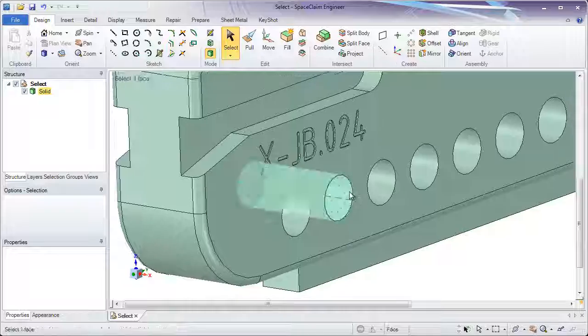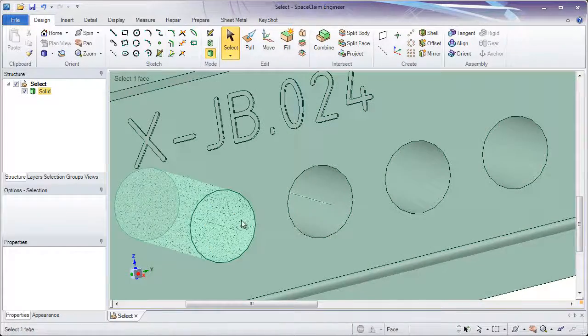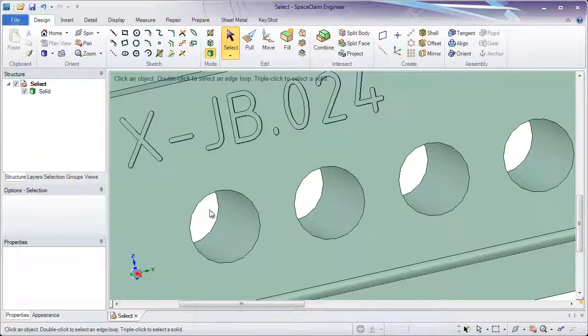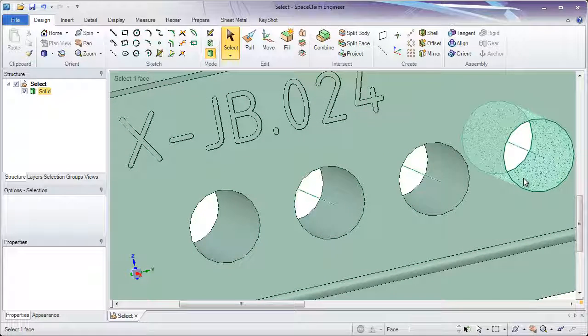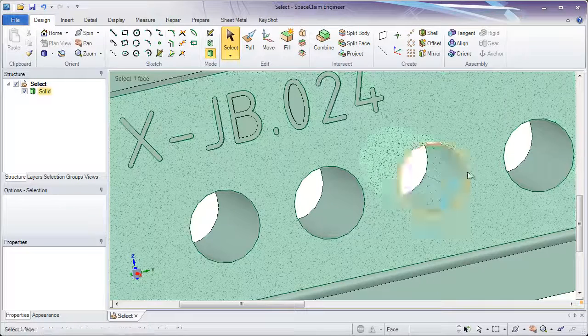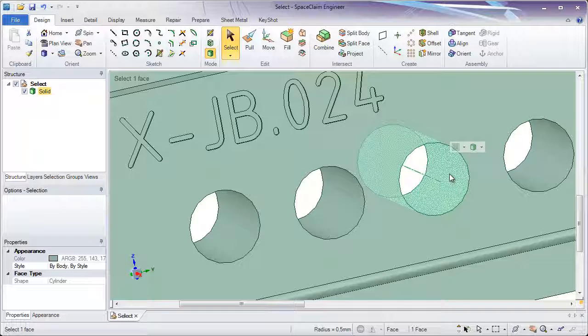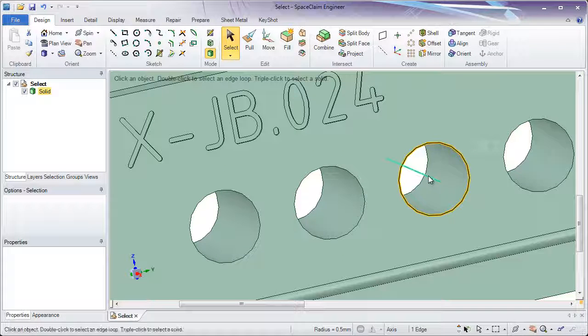Also, while we're here, let's take a look at some of these holes. I want to reinforce the difference between faces, edges, and in this case, holes also have axes. You'll notice as I hover over these holes, axes appear. As I hover over the 4th one, you'll notice the first axis disappears. We provide these temporary axes on the screen to help you select, locate, and navigate the centers of holes. Only 3 will appear at a time, and as soon as you clear your selection by clicking in white space, they all go away. This will be important though, because selecting a face will give you different results in pull and move than selecting an edge or an axis. We can experiment with what happens when you select an edge, an axis, or a face with pull and move later on.